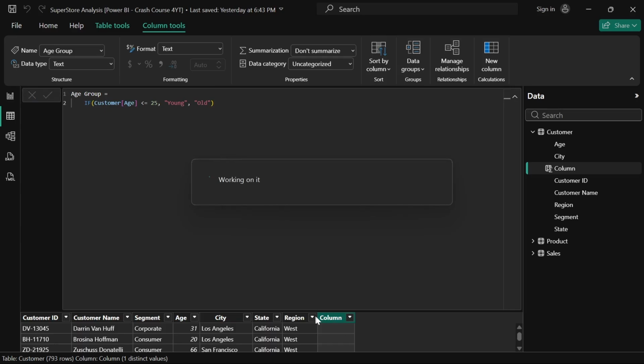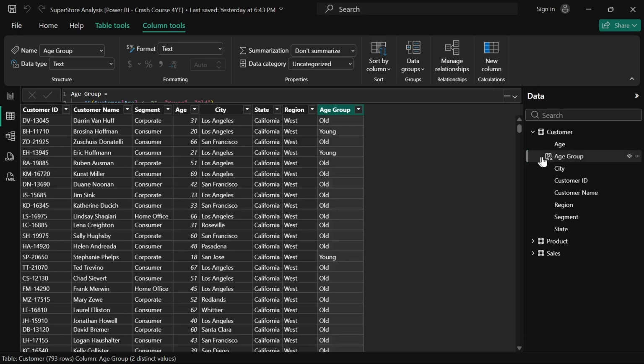So this part will now change to age group. Currently it is column, now it has changed to age group. Let it just finish what it's doing. We'll collapse the formula bar. All right, it's done. Pay attention to the icon.